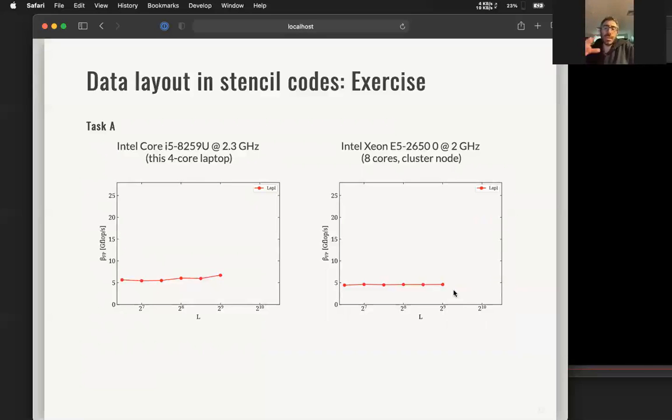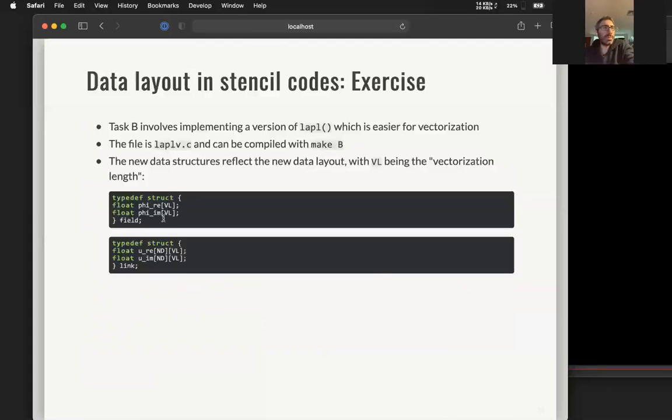But anyway, what I've done is I've also prepared a version of this which has the same structures, the gauge fields and the fields, but they have this new data layout, where they have a vector length running fastest. Now, we won't do it here during this course because that would take too long until we get accustomed to everything and all the different structures. But basically, it's the same code, right? But now it's written in terms of these new structures.